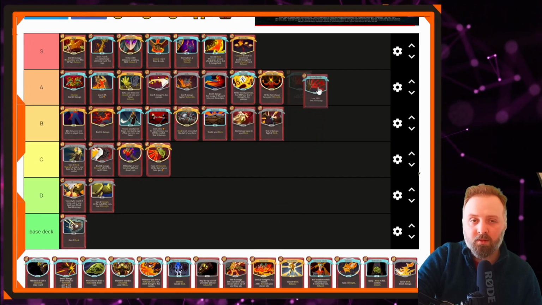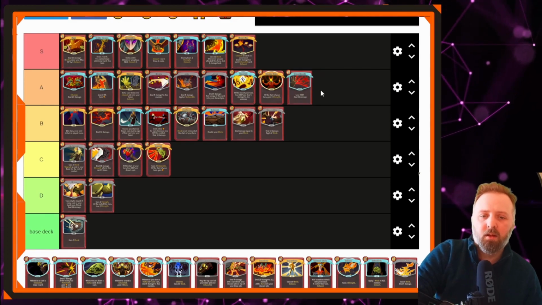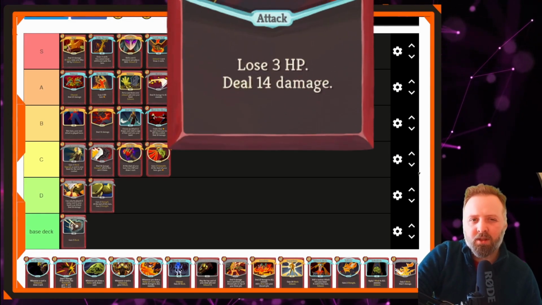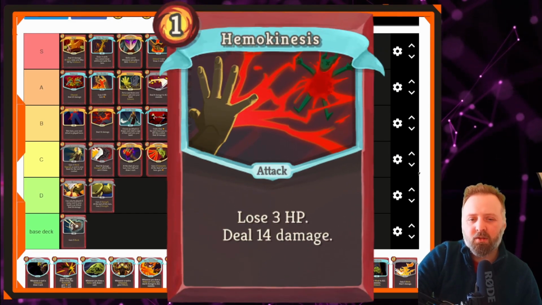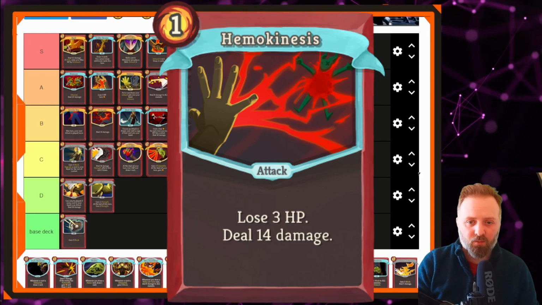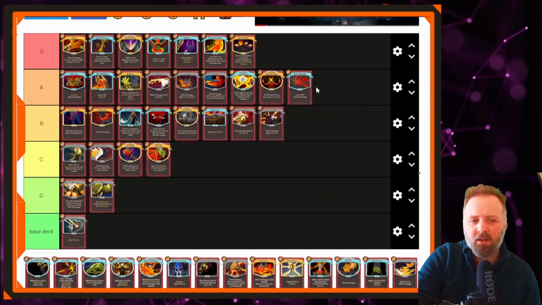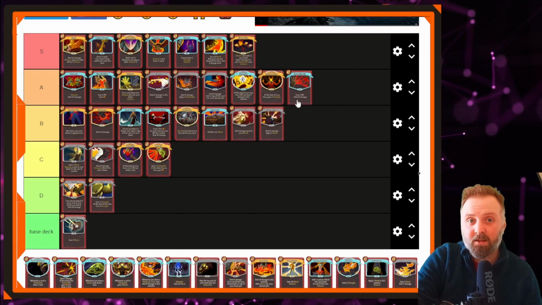Hemokinesis, that's a sleeper. I'd say it's a good low A tier card. Yeah, you're dealing yourself 3 damage, which isn't good, but the amount of damage you deal to the enemy, especially at Act 1, is great. And I'd say it holds up in Act 2 as well. If you've got a way to heal yourself, then it's fantastic.